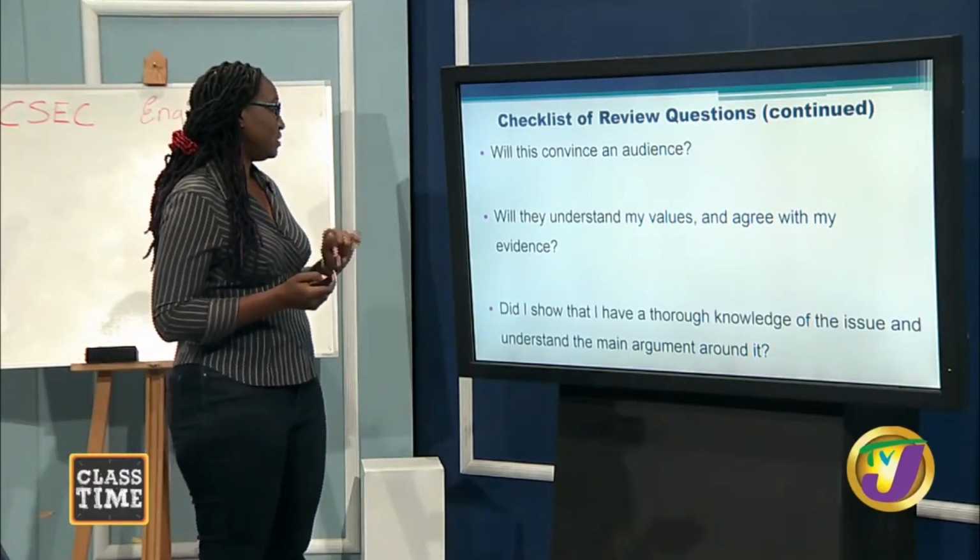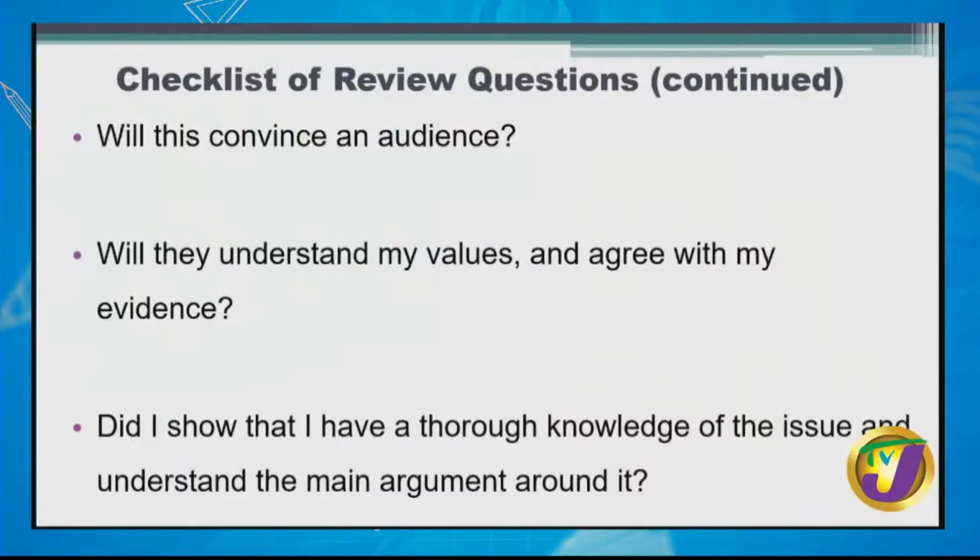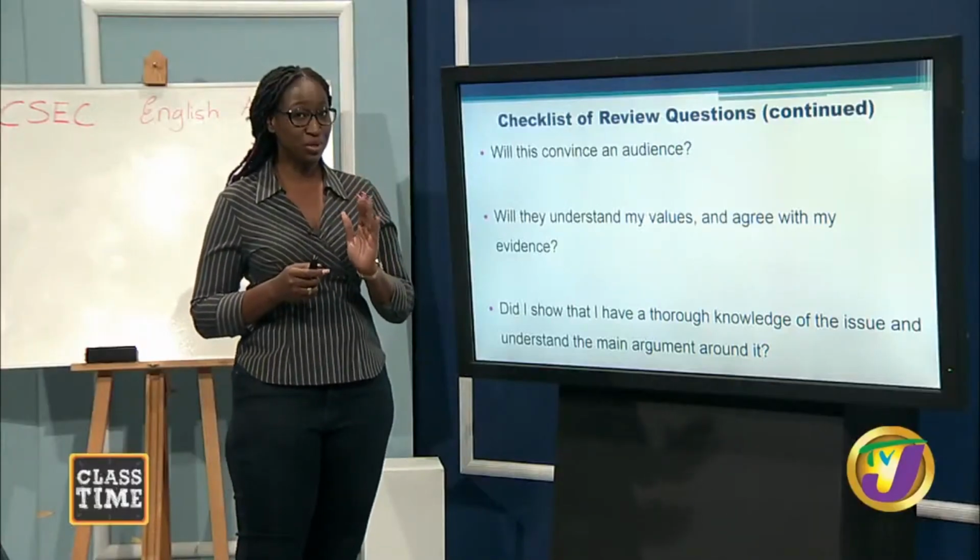Next question. Did I show that I have a thorough knowledge of the issue and understanding of the main arguments around it? So have you shown that you know what you're talking about? Remember, confidence is key. You want to ensure that when you have finished writing, the confidence you have in what you have said shows up clearly. There should be no doubt that you know what you're talking about. You believe what you're talking about.